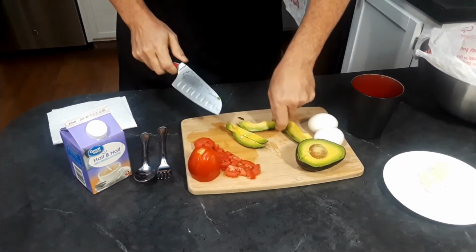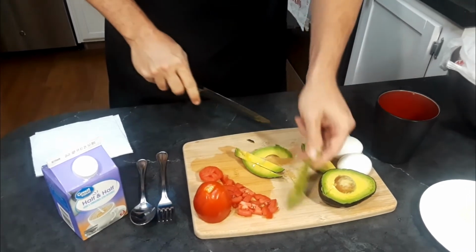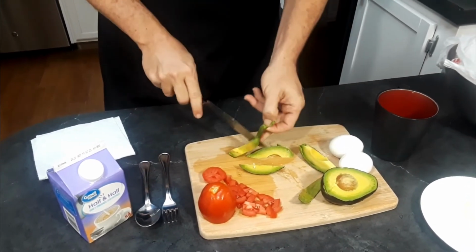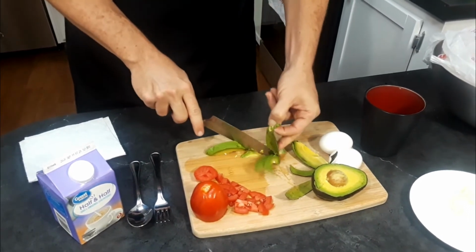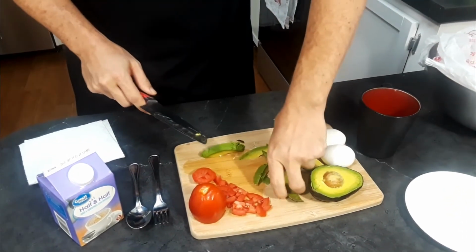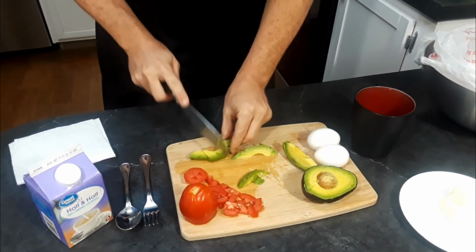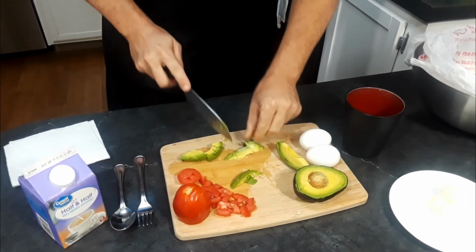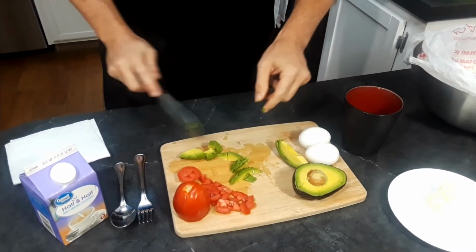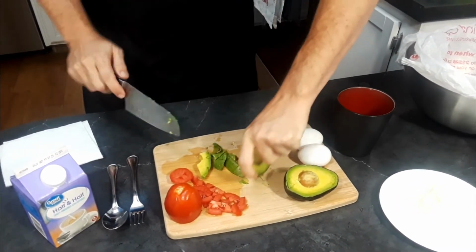All right, so what we're going to do here, the easiest way I do is I use the back end of the knife, slide that skin right off. Okay, works nice and easy. There we go. Get the skins out of here. Take a little chop, chop, chop. There we go. And okay, now we're on to the egg.